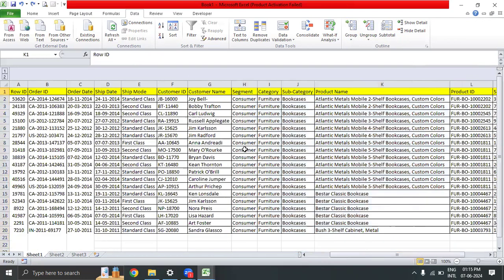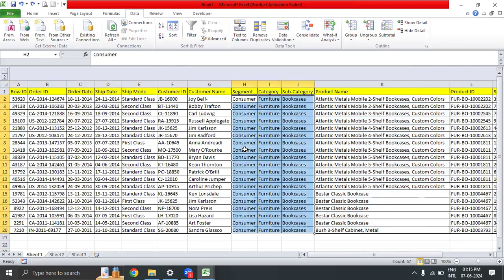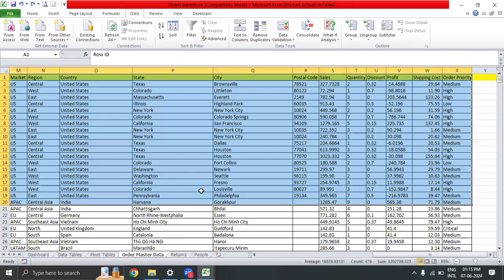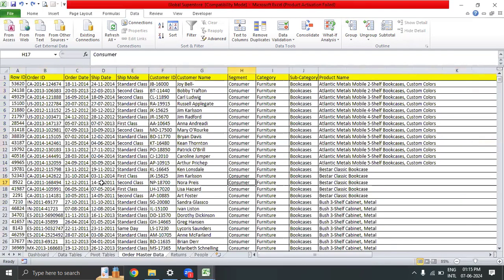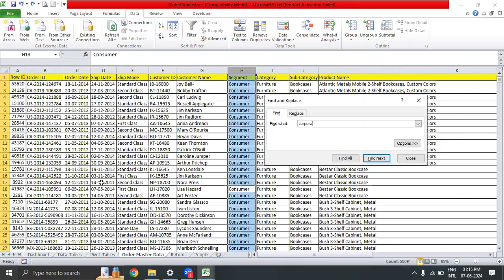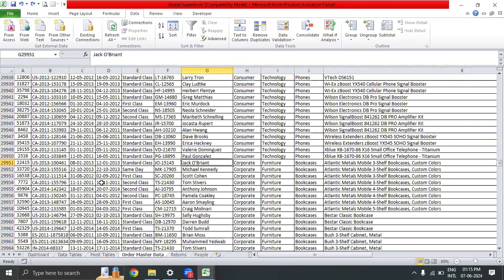Okay. So some of that ample amount of data I have taken, let's say consumer, furniture and bookcases. Now we'll see on a row level with an example. What I'll do, I'll go back to the database. And this time I'll take, instead of consumer, let's take some part of corporate records.